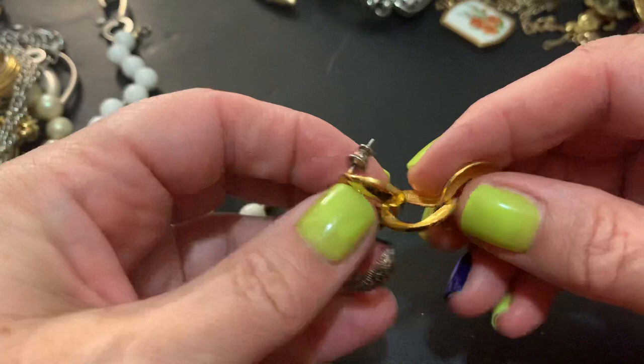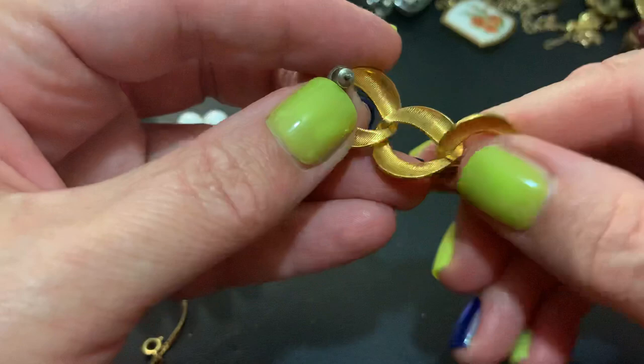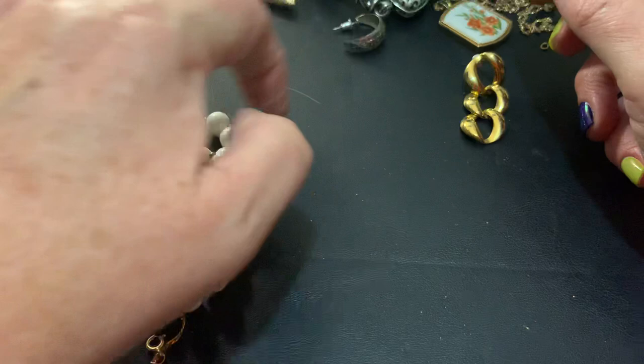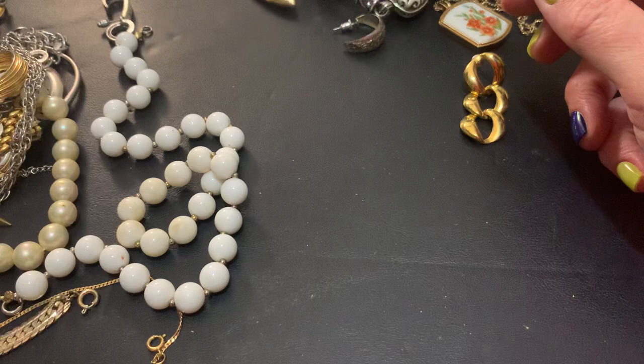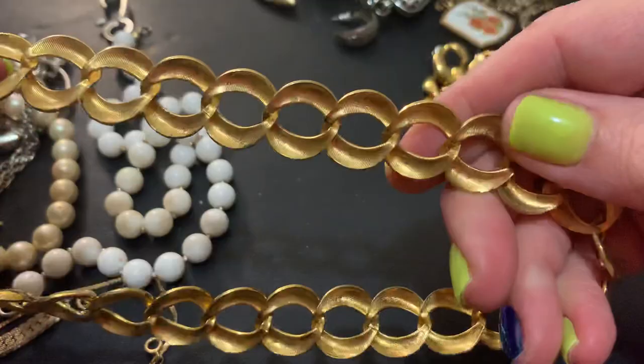A little half hoop, a little three ring pierced earring — I like these, I bet they look pretty on. Oh, there's a necklace to match — let me see if I have an earring. Yes! They probably look pretty on — I'm perhaps going to try them. And here's the matching necklace.